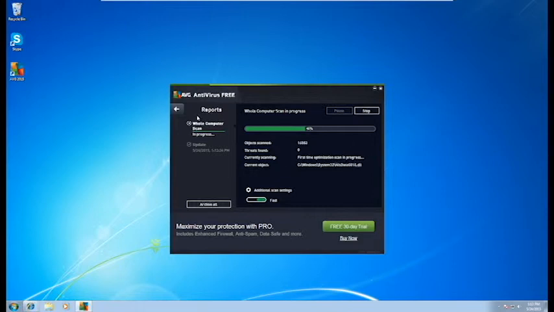These antivirus scans are something that you should really do at least every month, but my recommendation, especially if you use the internet a lot or download a lot, is to run it every other week. If you think that your computer is getting really slow or doing things that are not expected, then you might want to run it anyway, even if you just ran it the day before.